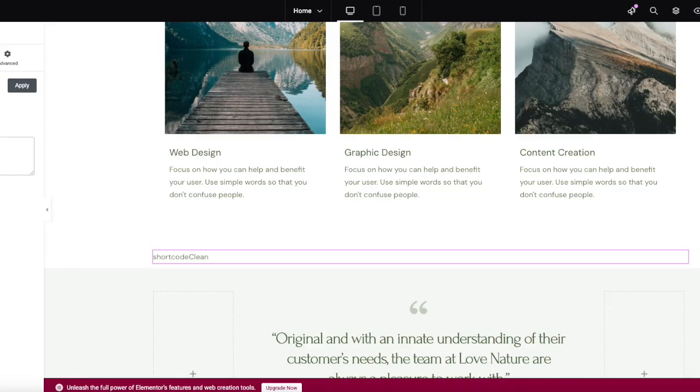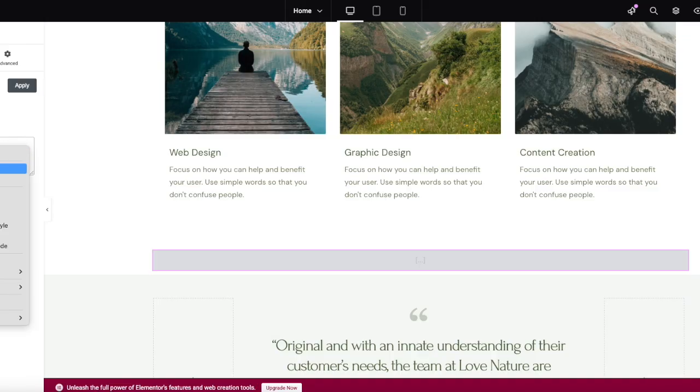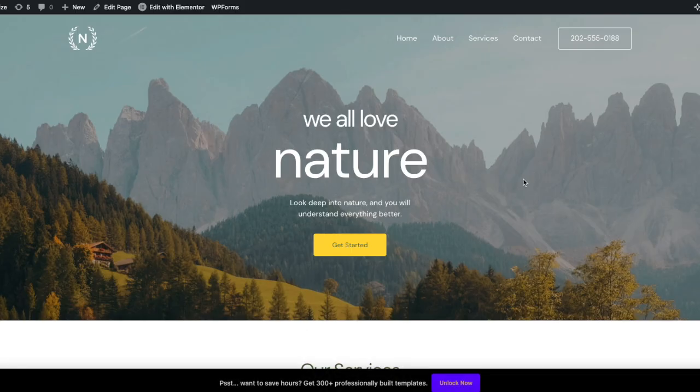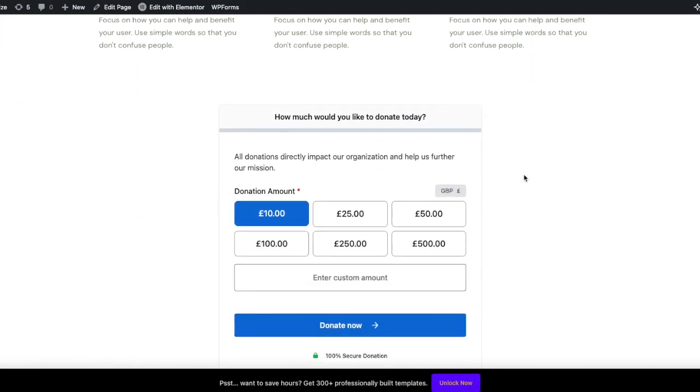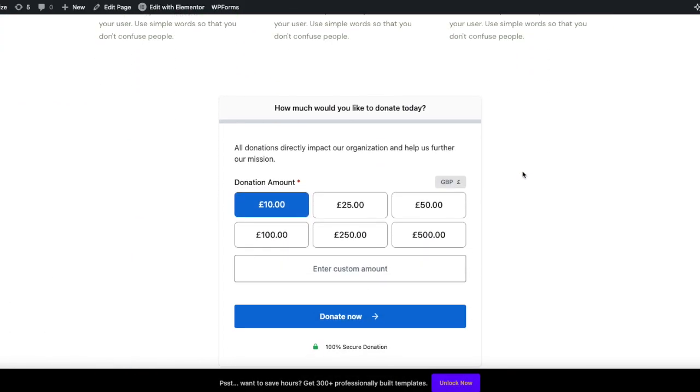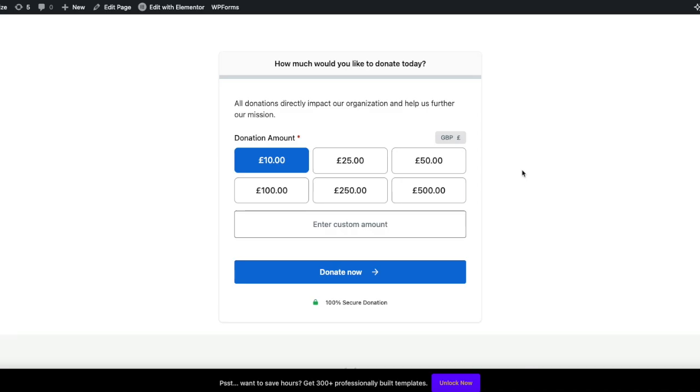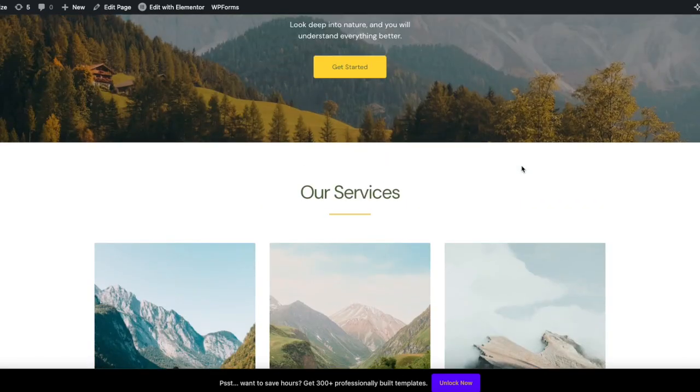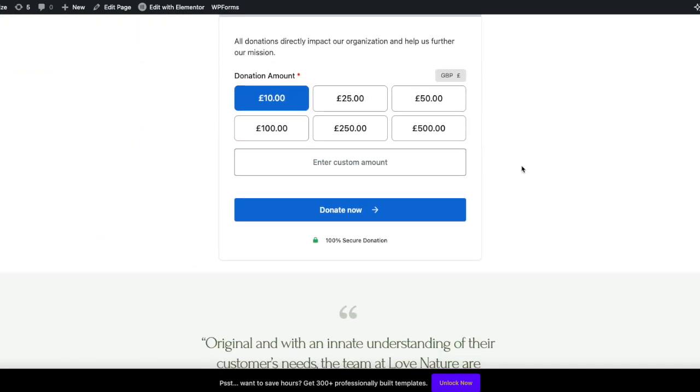If we go back here, that looks more like it. So if we save that and view in a new tab, if we scroll down, we can actually see here that we can receive donation on our page.